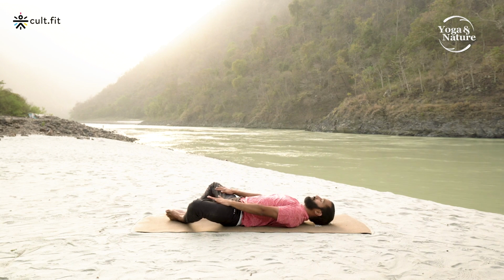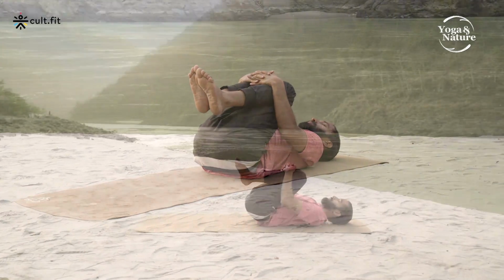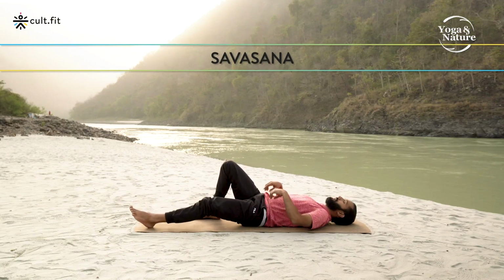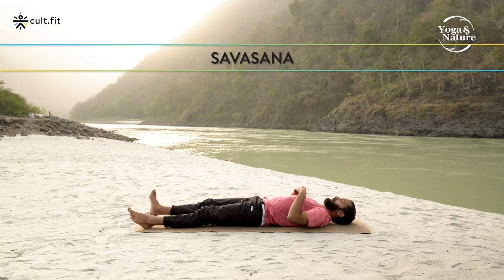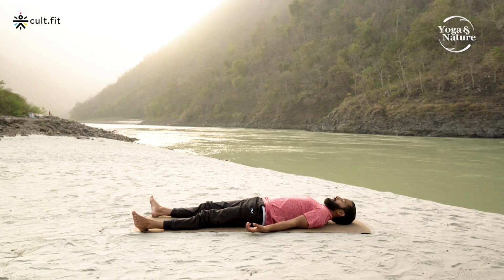You can keep the palms on the thighs and press them down. Or you can just relax there. Release the legs. Come back to Savasana. Straighten the legs out. Toes relaxing on the sides. Arms to the sides. Keep the eyes closed.